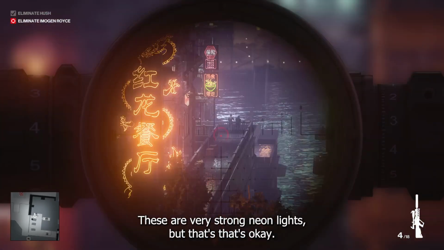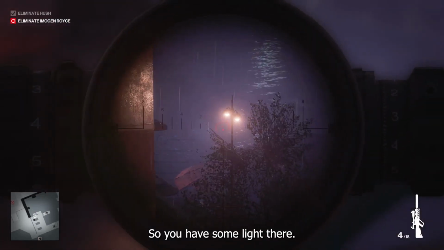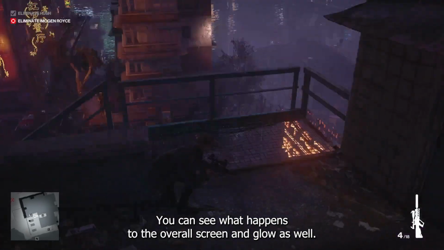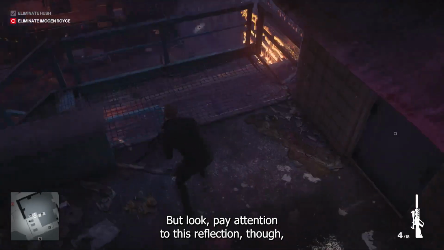Okay, these are very strong neon lights, but that's okay. So you have some light there. They're doing some light somewhere. You can see what happens to the overall screen and glow as well, but look, pay attention to this reflection though.